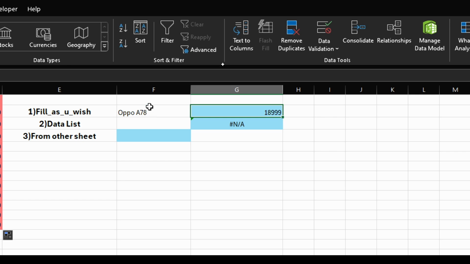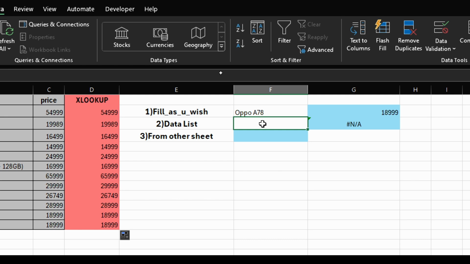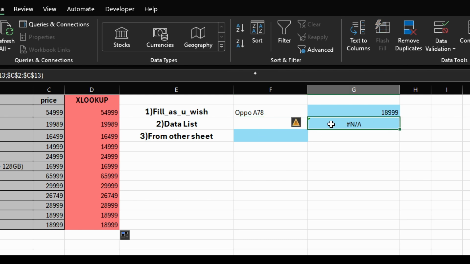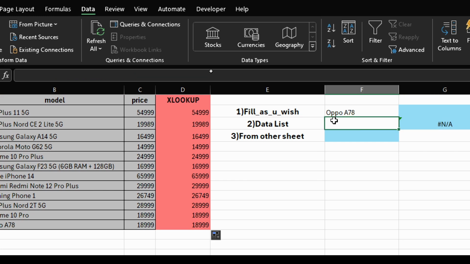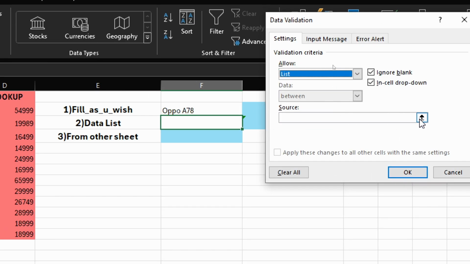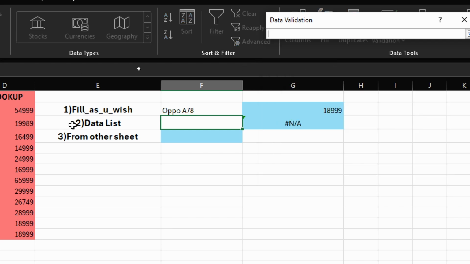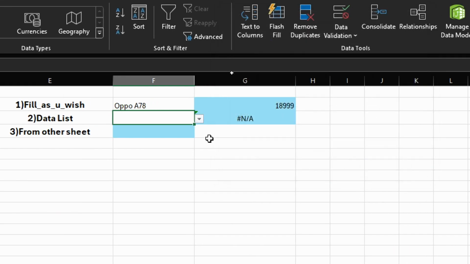But if I want to test it in several ways, I can create a scroll down list. To do that, I go in a cell, where my formula is addressing F3, so the usual formula. I go to data, I go to data validation, and here I select list. Now I only have to insert the interval or range of my input data, and of course add the model. Now I click OK, and here we go.